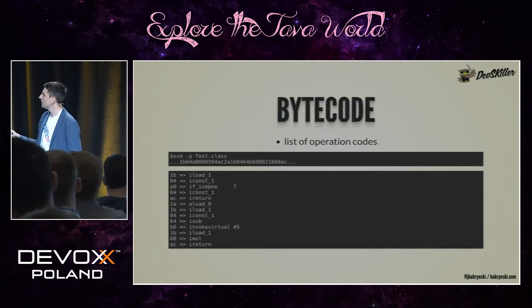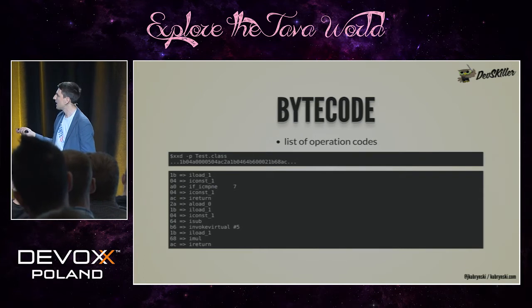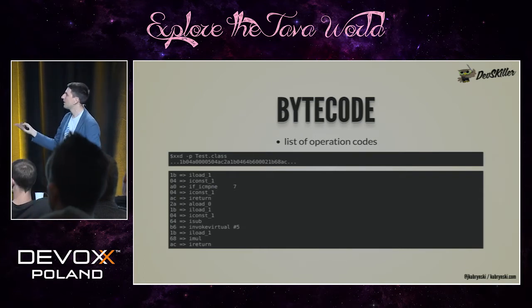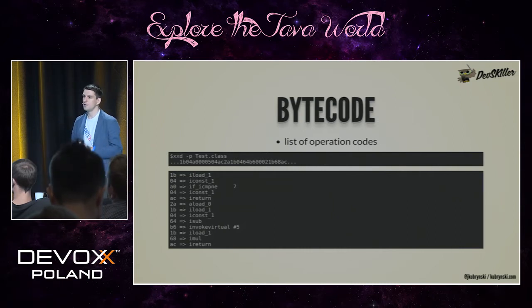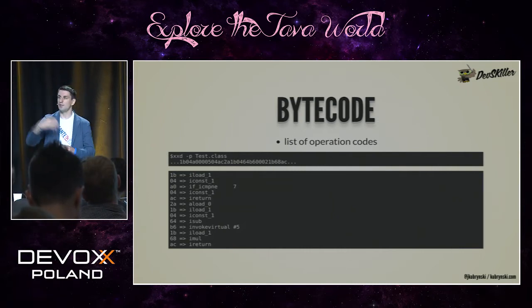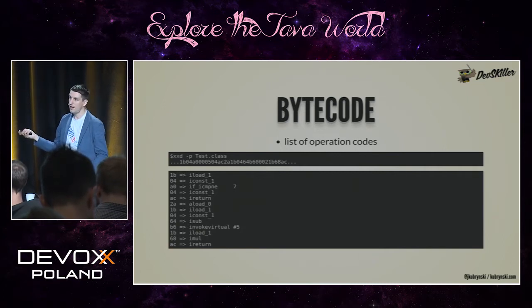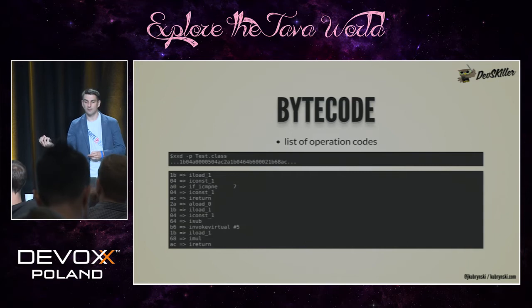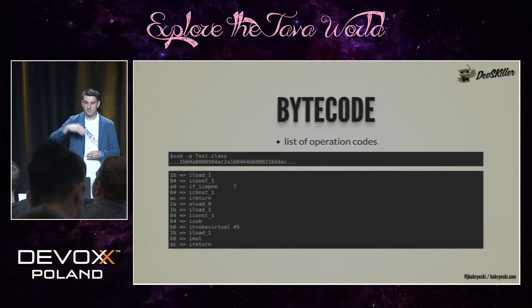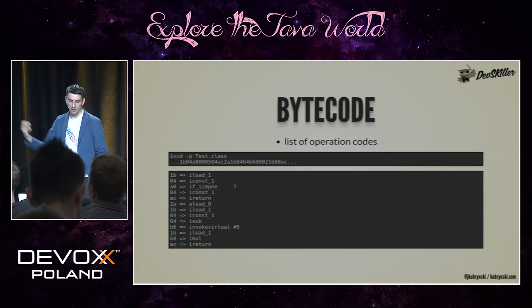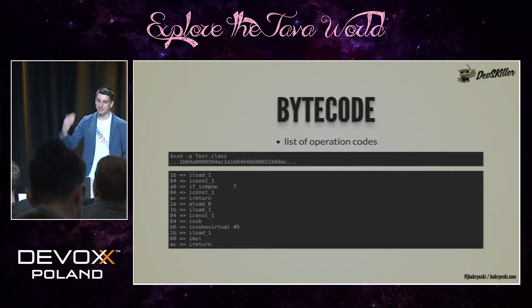But we can check those bytecode operations and see what's happening here. So I see that somewhere in my class code, when I take a look at the binary version of this file, there is 1b. 1b means that I need to load the first variable. iconst_1 means I need to load the integer constant 1, okay? If compare not equal, then jump to line 7, then load the constant one more time, return something that I've checked here, so return 1, then load the object, load the variable, do some mathematical operation, etc., etc., etc.